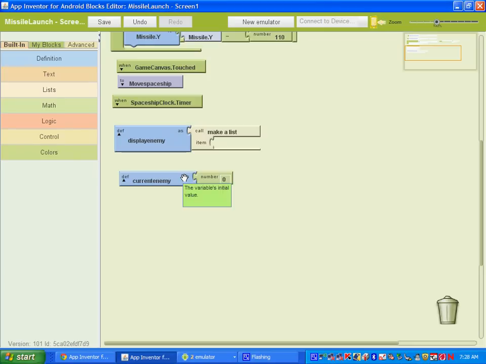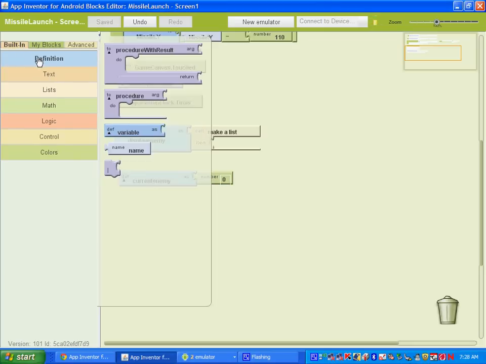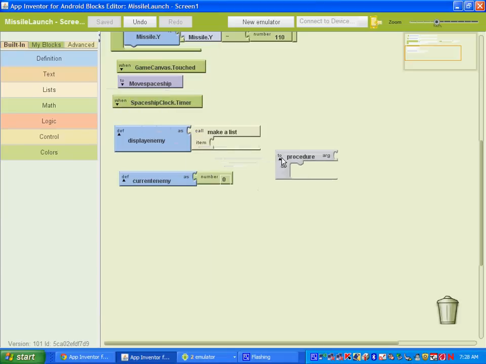So once we have that, you want to go to built-in definition, and let's drag out a procedure, and we're going to name this move enemy, and this is going to move our enemy around through the different spots that we've done.